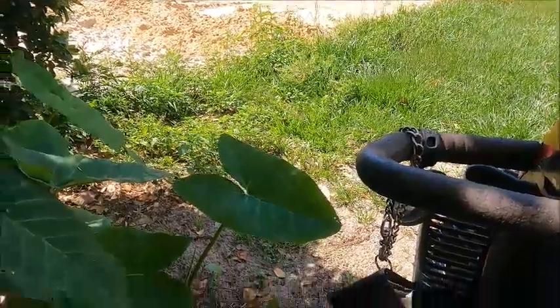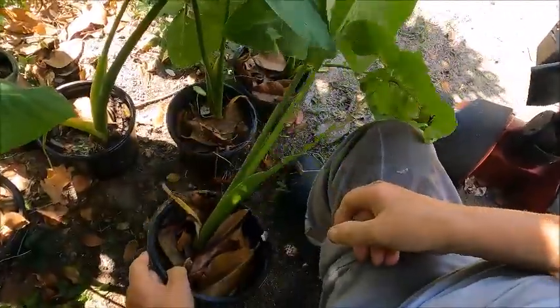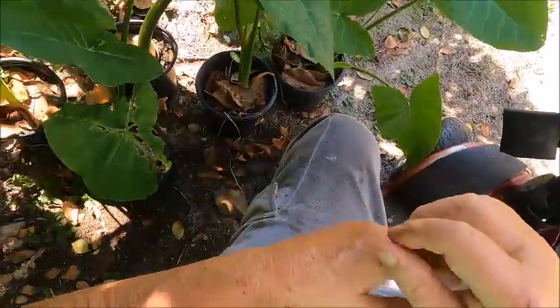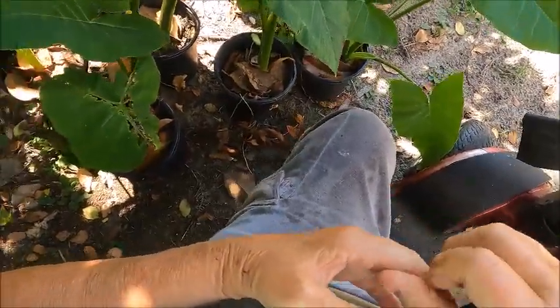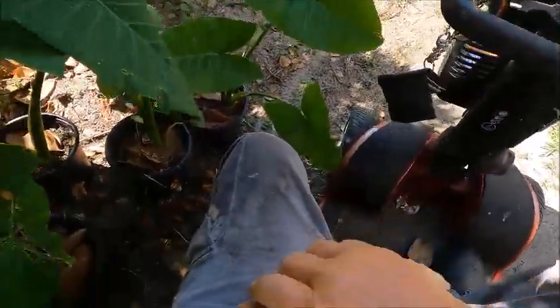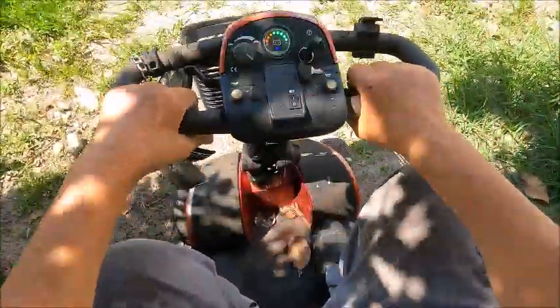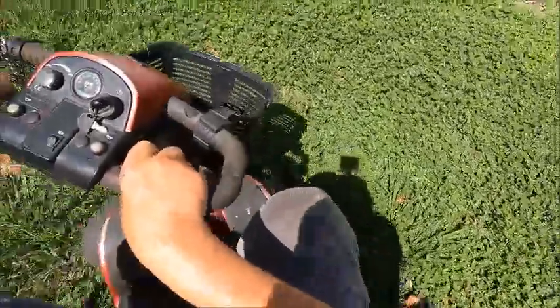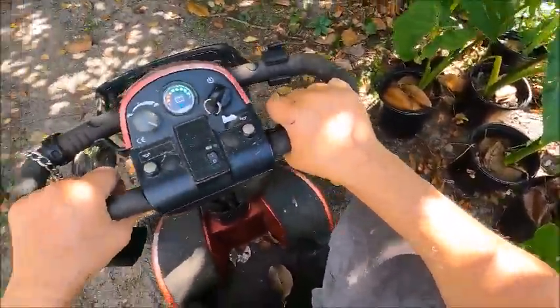Wow. I'm moving some of these elephant ears out here. I want to take a picture of them. I'm going to start trying to sell them. I'm thinking on these bigger ones, $3.99. They would sell for more than that if you bought them at the garden center somewhere. Let me go over and get about 3 more and set out here. One, two, three, 4, 5, 6.